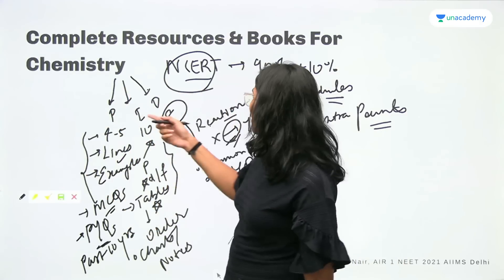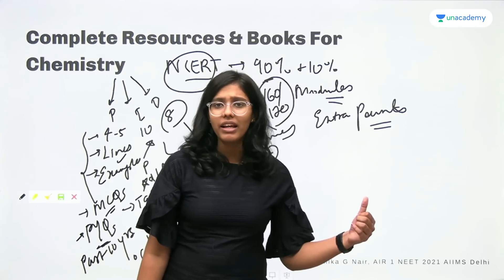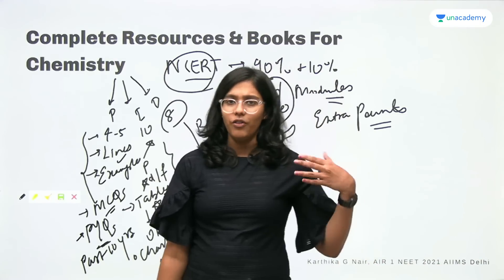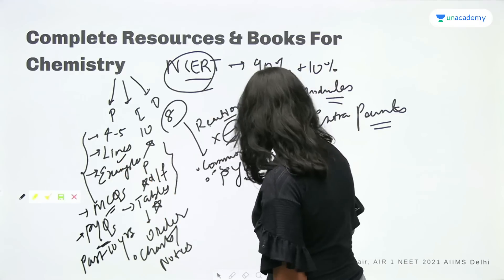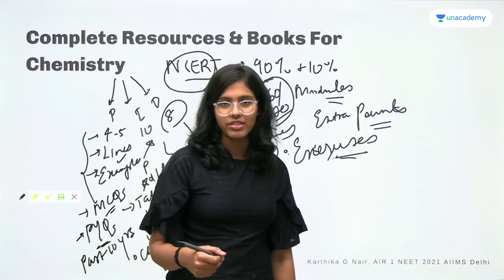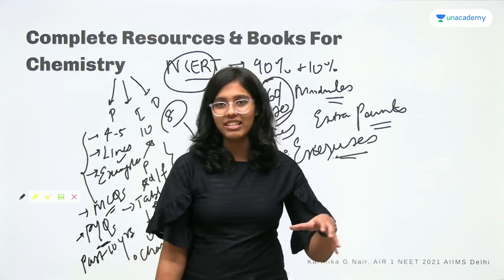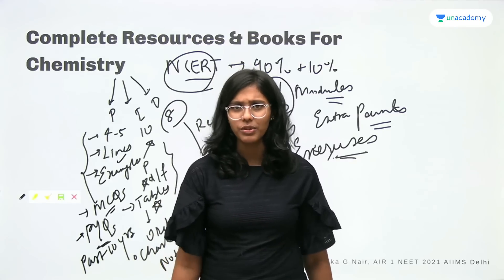You can get an amazing score — out of 180, I am pretty sure you can easily get 160 or even 170 just by thorough preparation of NCERT. The remaining 10 marks I cannot guarantee, because sometimes there are applied aspects of NCERT which may be confusing, some controversial questions, and some questions totally outside NCERT. If you know those topics, well and good — but otherwise, NCERT is enough for 160 to 170 marks. Also, there are many exercise questions at the back of NCERT. Some are confusing and difficult, based on concepts not given in the text itself — you can read up about those topics as they are also considered part of NCERT. NCERT means literally everything: summary, text, in-between questions, previous year questions, solved examples — everything has to be done.